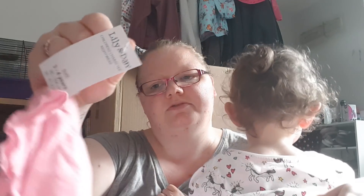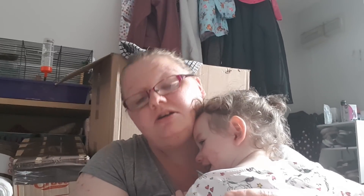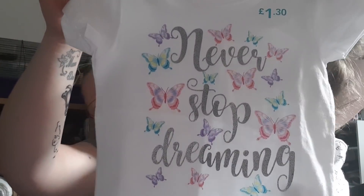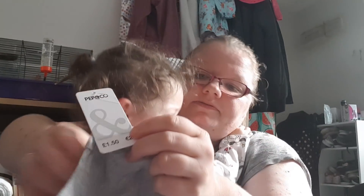We've got another brand new t-shirt, three-to-four, just little cats on it — 50p. We've got a brand new Paw Patrol one, three-to-four years — 50p. There's another brand new three-to-four top — I actually picked up two of these — 50p. And this is another one I bought just the other day because I liked it but she's just got so many new tops. It's Pep and Co, it was £1.50. It looks like this and it just says 'Sparkle Every Day.'